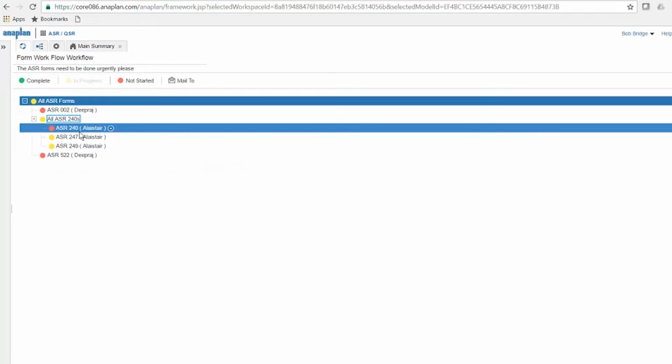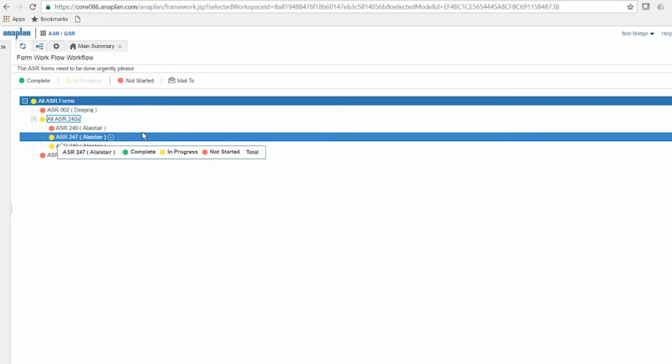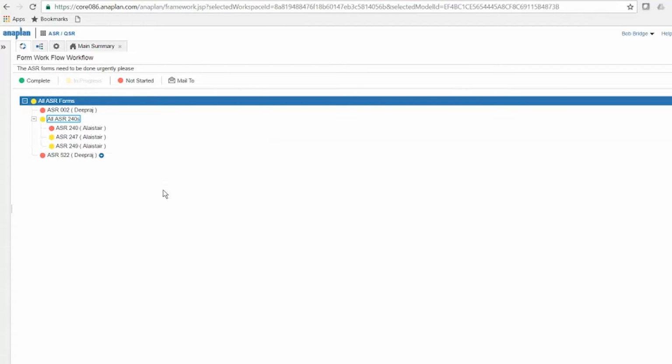So here I've created a little hierarchy for all the forms, and I've got a little subsection for all the 240s, which I've allocated towards Alistair, and it'll be Alistair that is responsible for maintaining the overall status of each individual form, and that can be visible to myself, who is a sort of administrator overseeing the overall process.